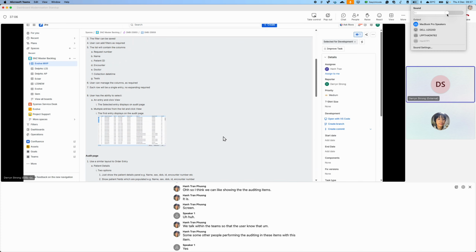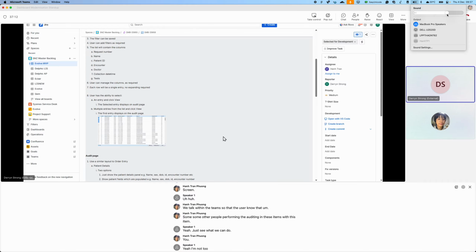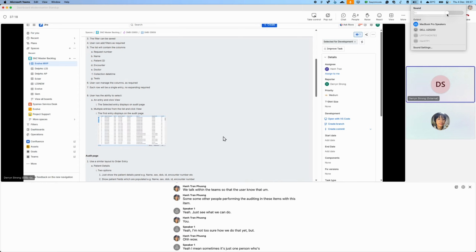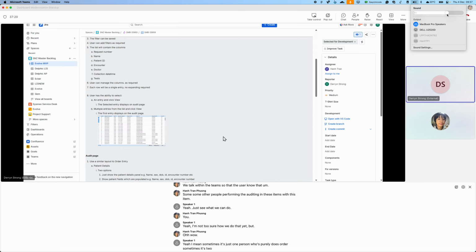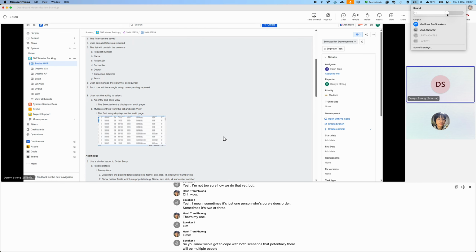Yeah, just see what we can do. I'm not too sure how we do that yet, but sometimes it's just one person who purely does audit. Sometimes it's 2 or 3. So we've got to cope with both scenarios, that potentially there'll be multiple people doing the audit at one time.